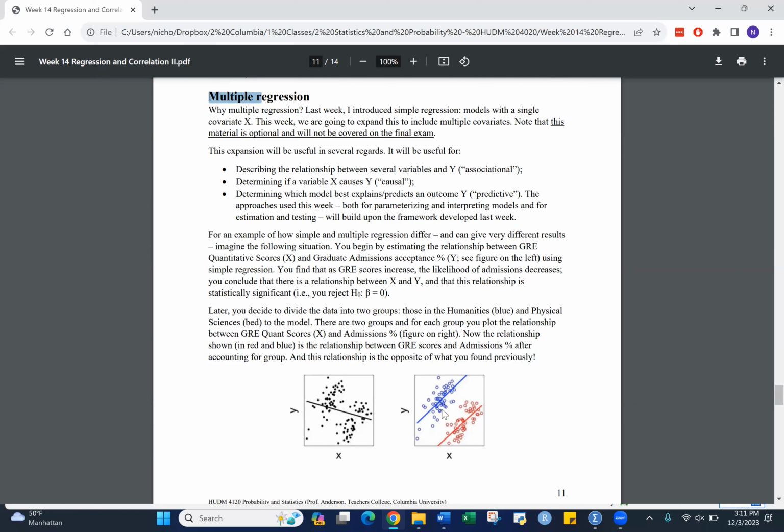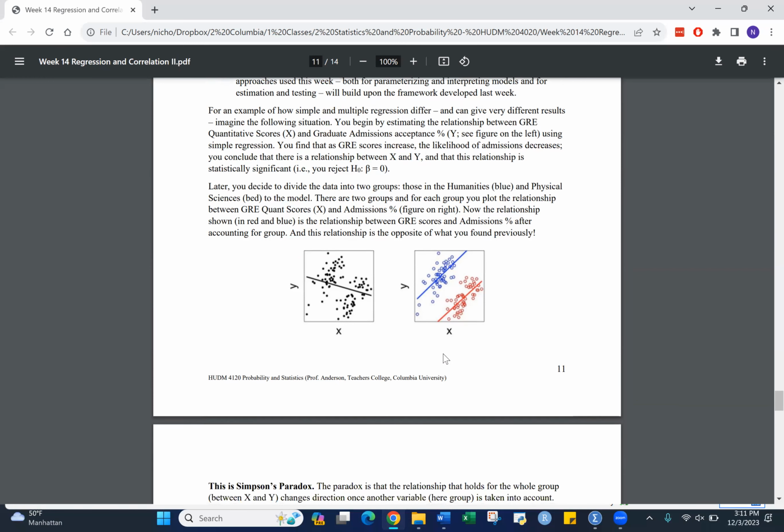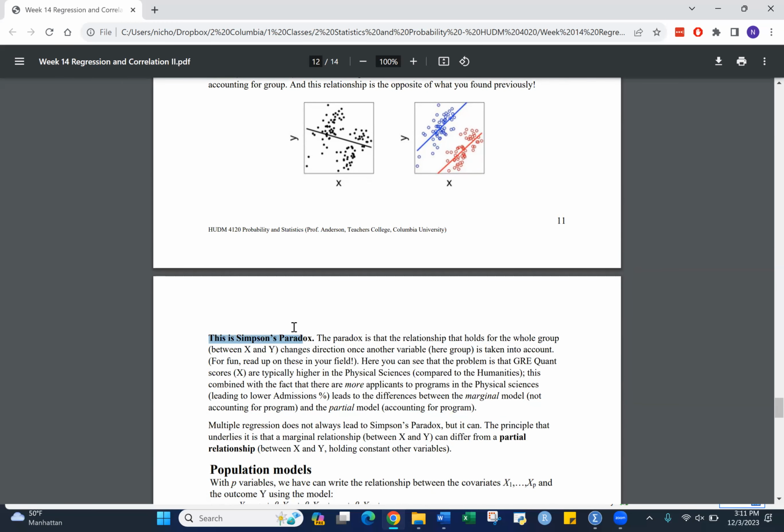But it turns out that in this data, there's actually an important grouping variable. And once you account for that variable, the slope within the groups is positive and linear, so not negative. And so this is why you want to be able to account for other third variables. We call them lurking variables or nuisance variables or confounders. They have a lot of names. That's why we want to be able to account for third variables. And so this particular issue, which I just presented, is called Simpson's paradox, where the regression slope literally reverses because you've incorrectly omitted, in the simple linear regression estimate over here, an important factor that cannot be ignored.